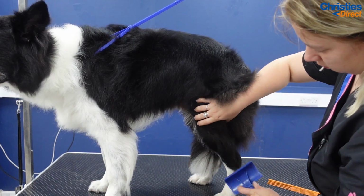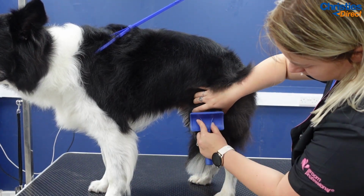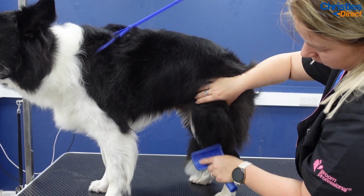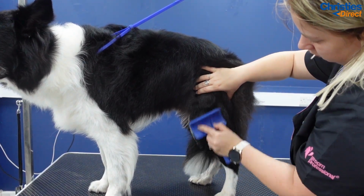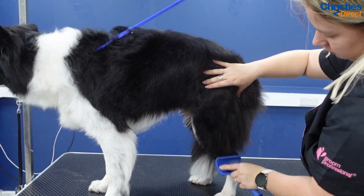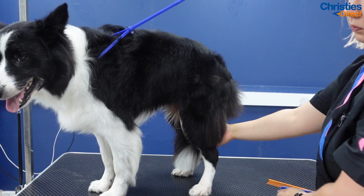And if your dog has got a really thick long coat, you can do what we call line brushing. So you literally lift out a section of the hair, brush underneath that section, and then slowly move your hand upwards and keep brushing section by section. This is a really handy technique, especially with dogs like Old English sheepdogs when they are in full coat, because there's just so much hair to get through. Doing normal brushing may not get all the tangles out, so line brushing is a really good thorough technique to use. And you can absolutely stop here.